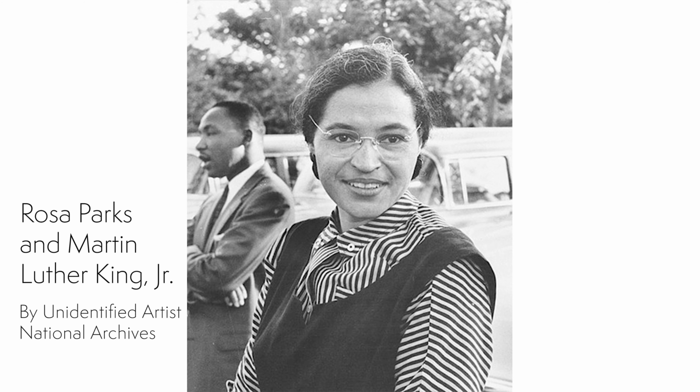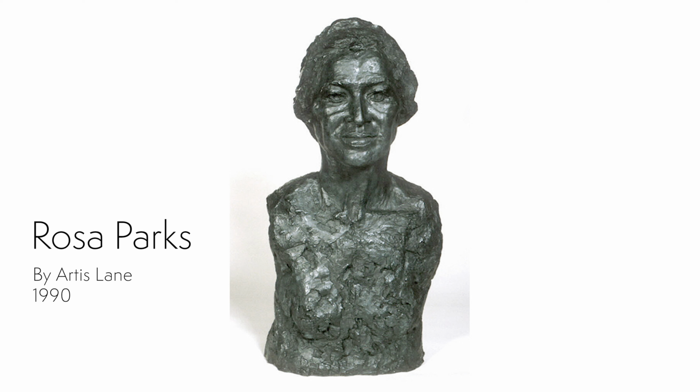Okay, let's get started. On December 1st in 1955, Rosa Parks boarded a bus in Montgomery, Alabama, and took a seat at the front of the bus. This was during the Jim Crow era, which meant segregation and inequality of rights. As the bus started to fill up with white passengers, she was asked to move to the back of the bus. She refused. This moment of resistance was the beginning of a wave that would become one of the largest social justice movements in U.S. history. It was called the Montgomery Bus Boycott.